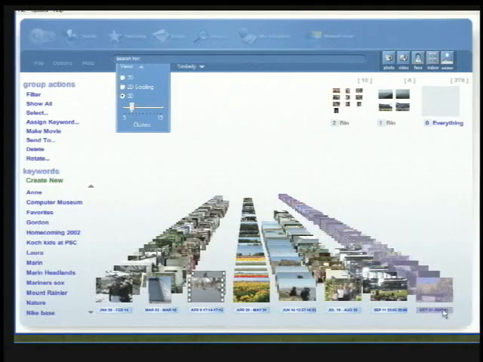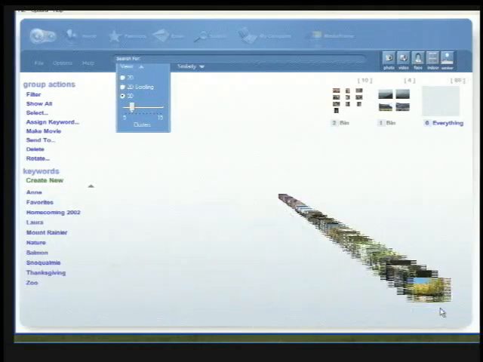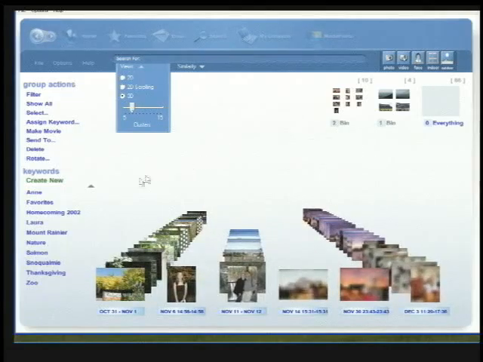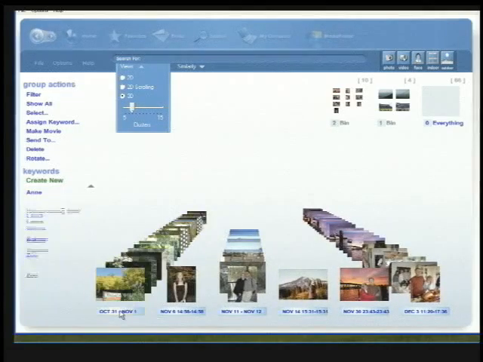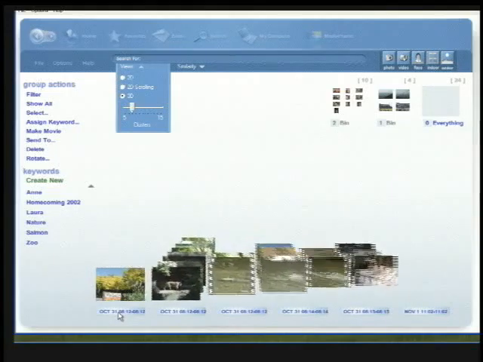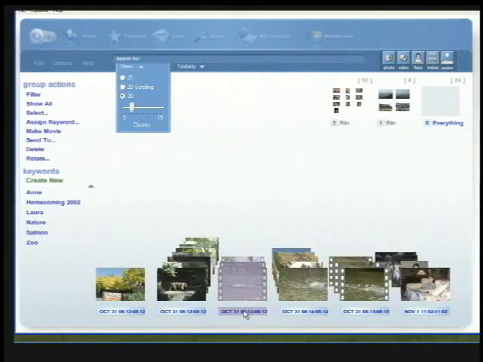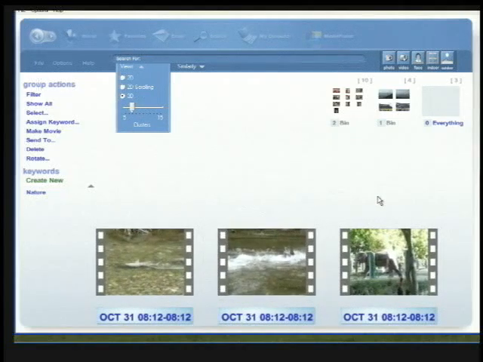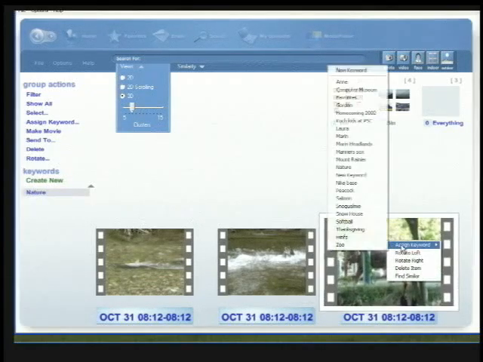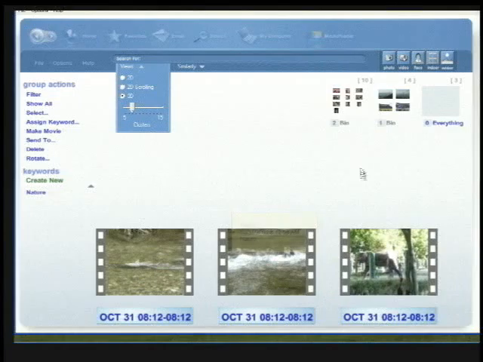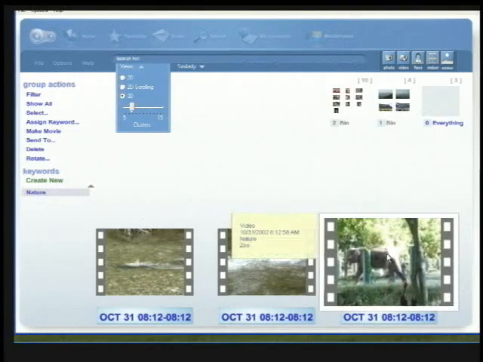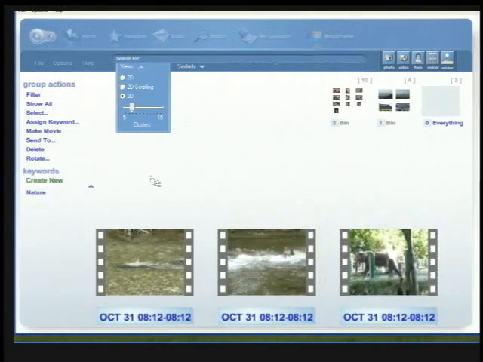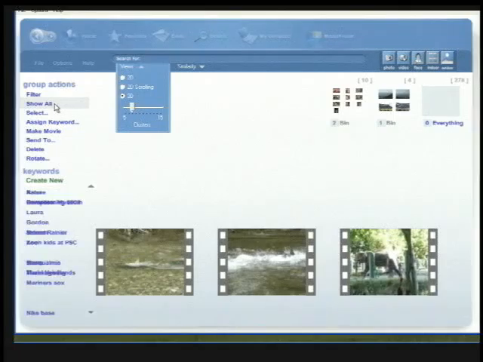It's very easy to drill into any of these columns. I can just double click and drill down. Double click further and drill down. This is especially useful for drilling into video or cliplets, where we can get to the exact moment where an interesting event might happen, where you saw the elephant, without having to scroll through video tediously. And once you're there, you can always assign a keyword. So now we've assigned the zoo keyword to this. In fact, this is how most of the keywords were applied to this set.